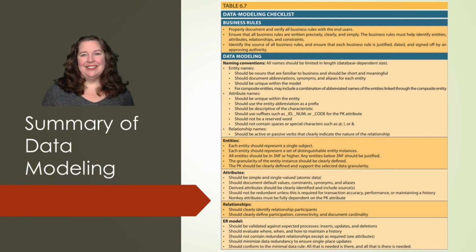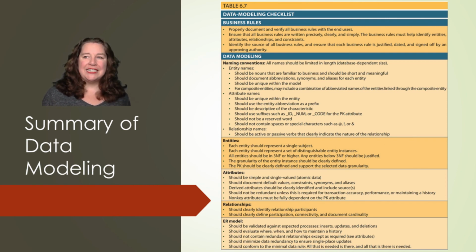All right. So this summary of data modeling is actually in the front cover of your book as well. This just breaks down all the different steps that you're going to want to make while you're doing your data modeling. Looking at your business rules. Yes, write out your business rules. You should write them out, because the more you write them out, the more you'll visualize it, the more you'll see those one-to-many, many-to-many relationships that you've built in your business rules.